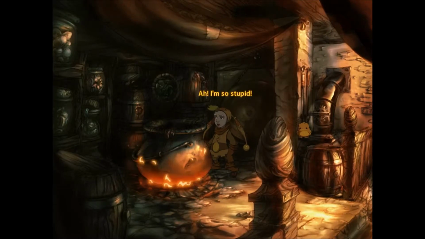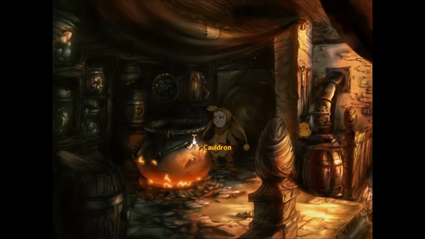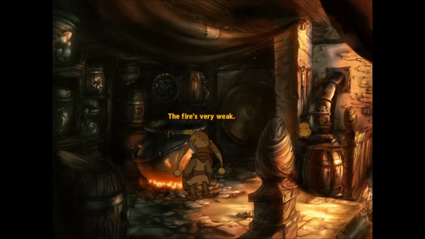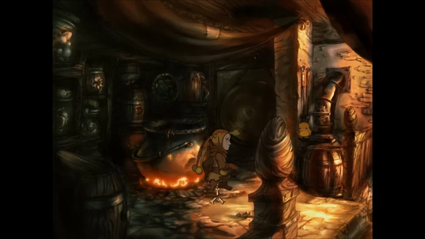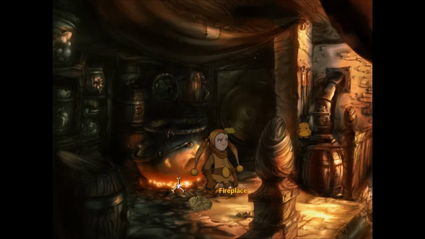But why? I'm so stupid. It isn't boiling properly. The fire is much too weak. I should get some more heat under the cauldron. Fair enough. Let's take a look at the fireplace. The fire's very weak. Alright, well we do have this hay here. Hay is very flammable. Maybe that will help the flames.